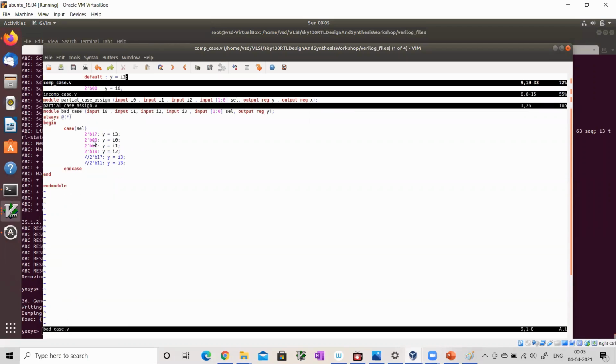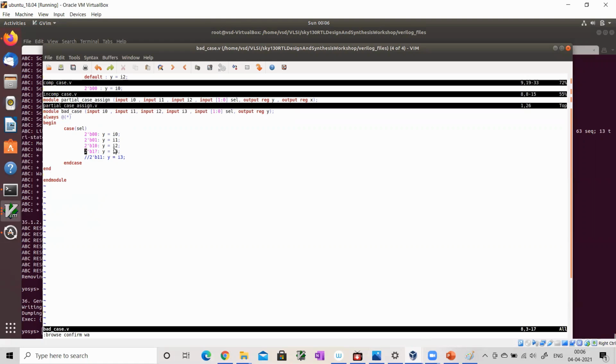So now if you see here, I have made this 2'b1? here. So upon 0 0, y is assigned I0, upon 0 1, y is assigned I1, upon 1 0, y is assigned I2, upon 1 question mark, y is assigned I3.